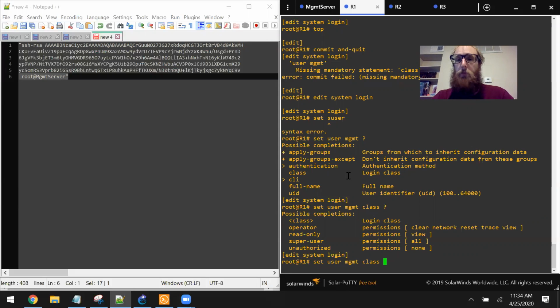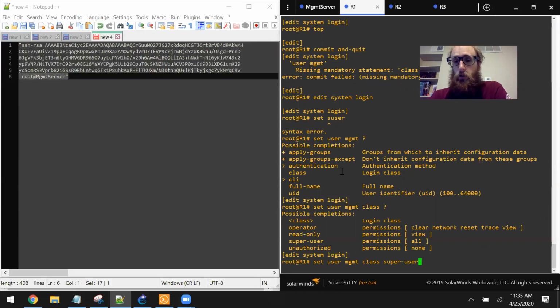So all that means is we're going to give this user a certain level of permissions. So we're going to give them super user permissions in this case, but if you were in a production environment, you would want to give the appropriate permissions to the appropriate groups of people.